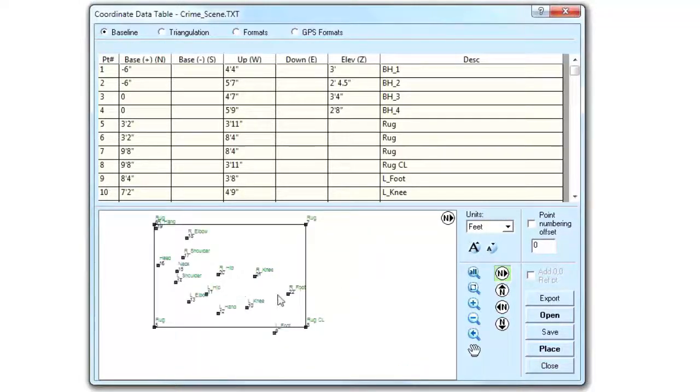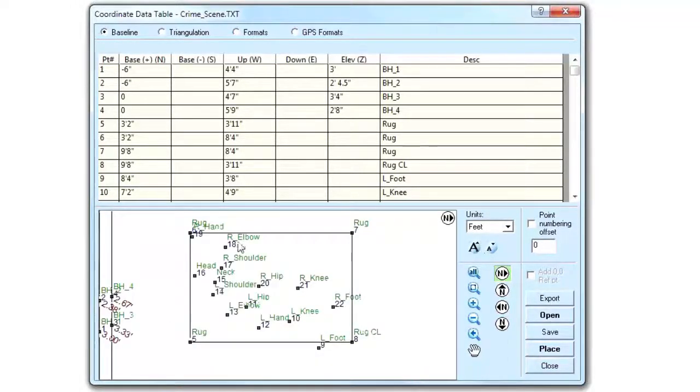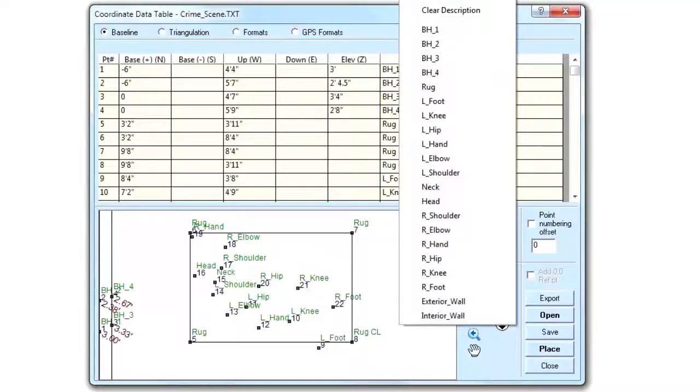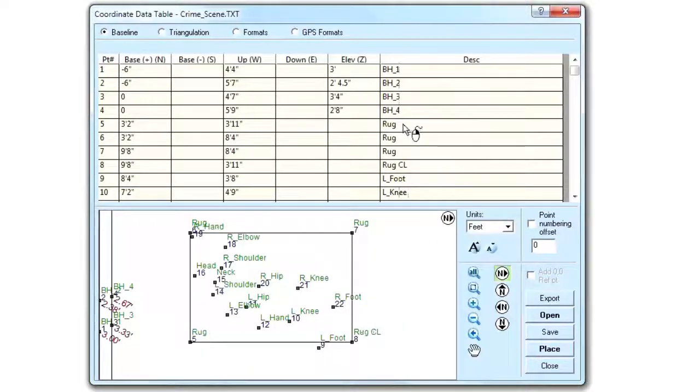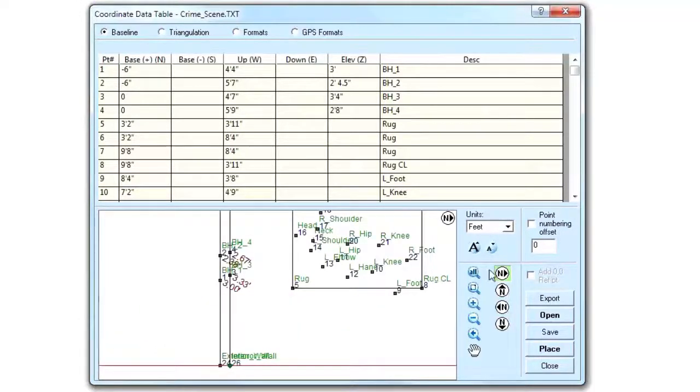Some interesting things about this tool. You can see the rug is actually already connected by a line. That's because any description is connected by a line. And we could change that if I right-click here, and I could say, well, I'd really like it to be a curve. And now these 4 points are all connected by a curve. I can clear that description and go back to just having it be a line. And then I can close off that corner with the close tool.